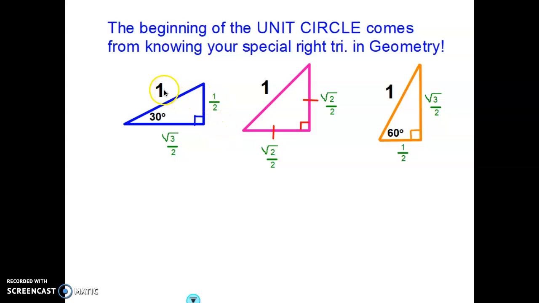Short leg to hypotenuse, you double it. Short leg to long leg, you multiply by root 3. Leg to the hypotenuse, you multiply by root 2. And when you go the other way, you divide by root 2. And notice 1 divided by root 2, after you rationalize it, will be root 2 over 2. All right, so remember these are color-coded.